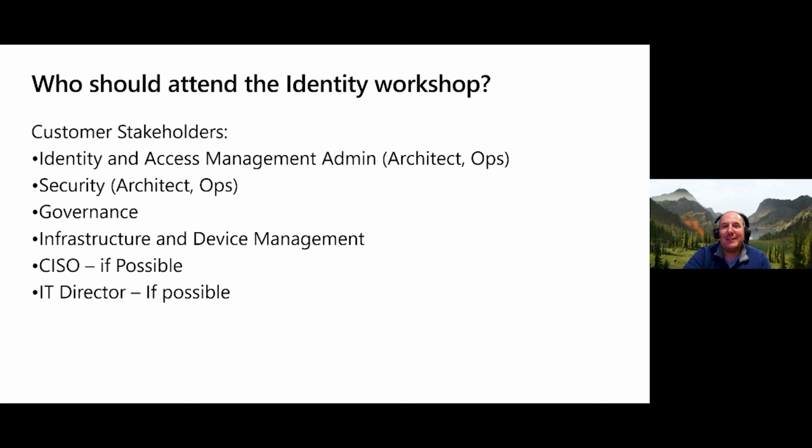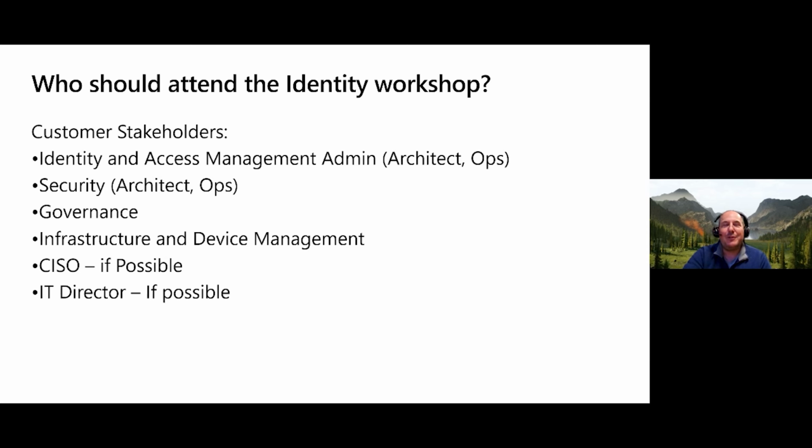From a stakeholders perspective, for identity, you should really bring in your identity and access management team, your leaders, your architects, your operations folks. Try to bring in your security architects and operations folks. Generally, it really helps to have someone there also from governance, maybe a few folks, because, at least in the workshops that we've delivered, governance and some of the IAM folks may have different plans. So it's really good to bring them all together. That's actually one of the beauties of the workshop too, is that different teams start to talk to each other, and it's a lot of learning.